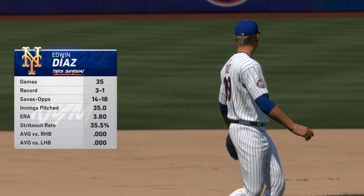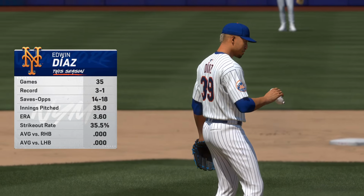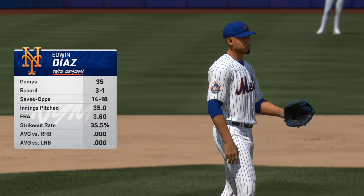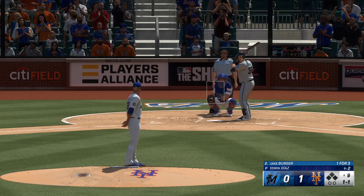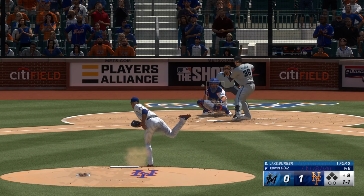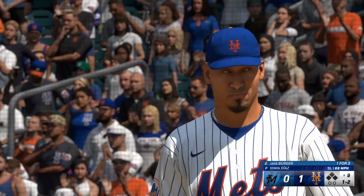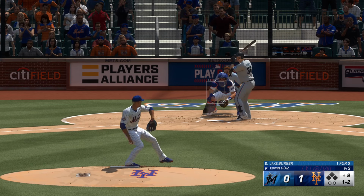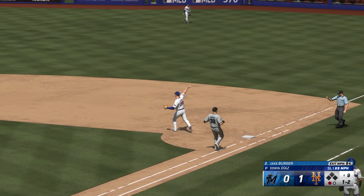Now pitching for the New York Mets, number 39, Edwards. Back here in Queens, we go to the ninth. Now it's the DH, Jake Berger. Right-hander kicks, deals. Swing and a miss. And a count one and two. Smoked on the ground, a second. Tosses to first. Now one gone in the ninth.